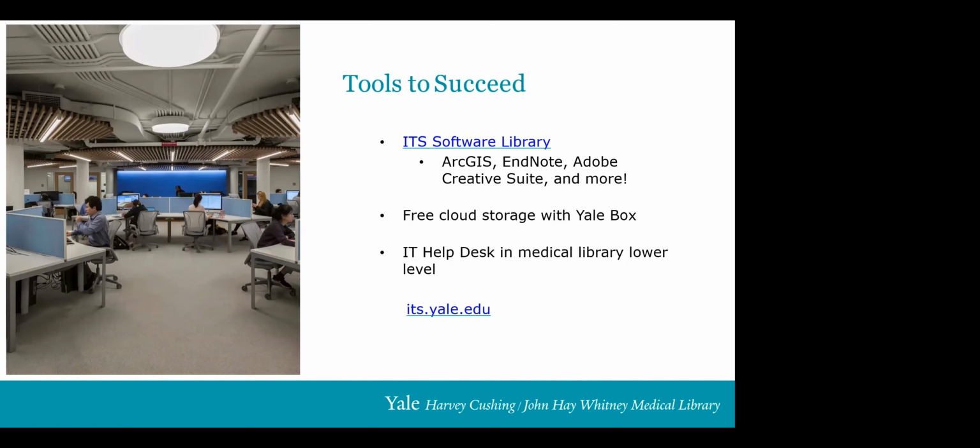Additionally, on all the library computers, all the statistical software is also there too. And in the 24/7 room downstairs, we have a supercomputer. So if you're running major, huge data sets, I think that computer has like, I don't know, a terabyte of RAM or something absolutely insane. And then just one thing to always remember is the free storage on Yale Box. Make sure that you're on either the appropriate Yale secure box or regular box when you're uploading information to our resources.